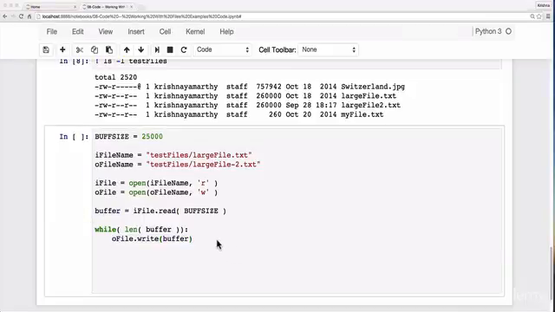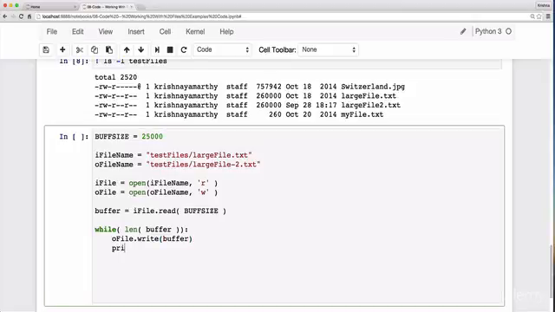Then we'll print something to the console saying so many bytes written to, I'm using the placeholders, or I will say dot format, and I'll say length of the buffer and the ofile name.